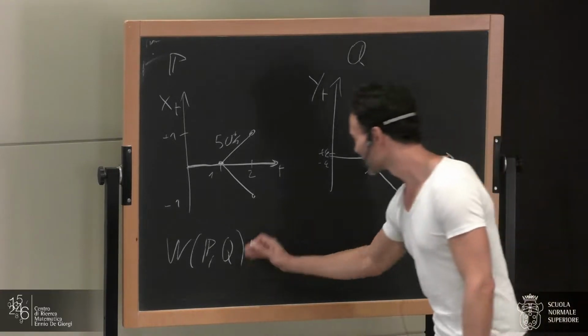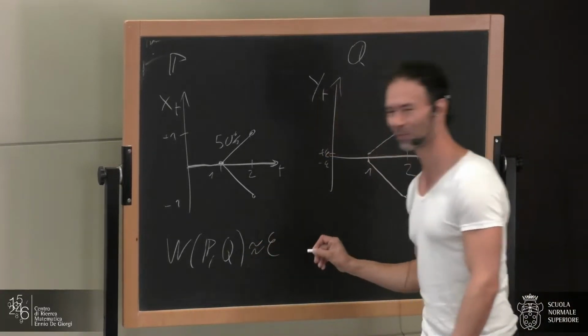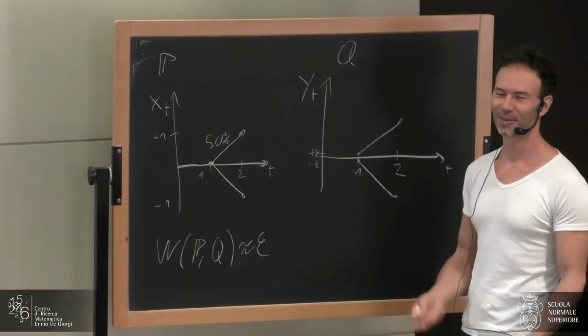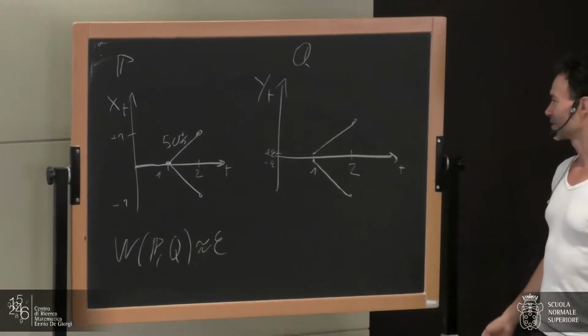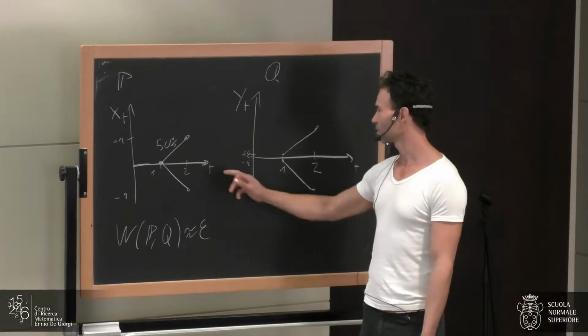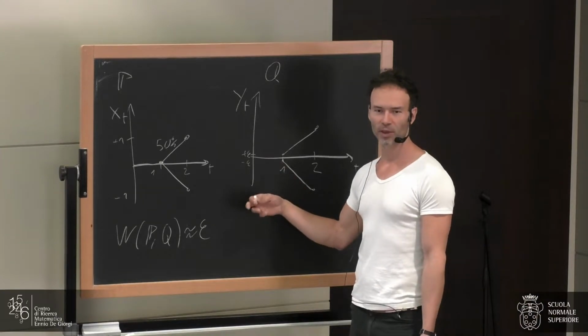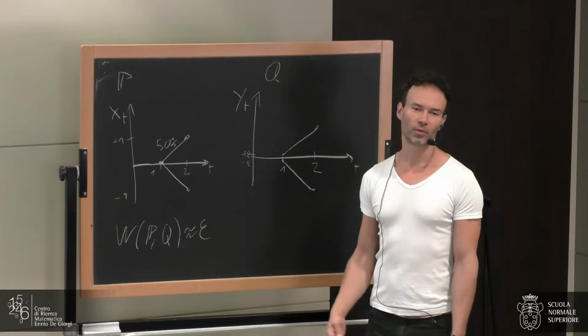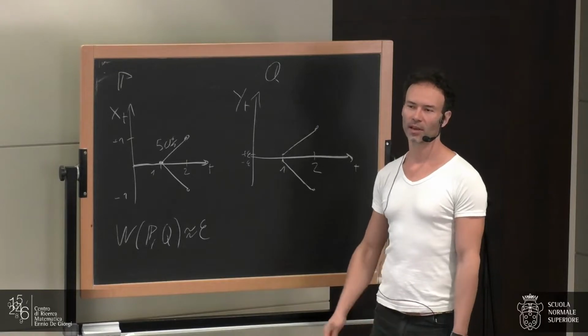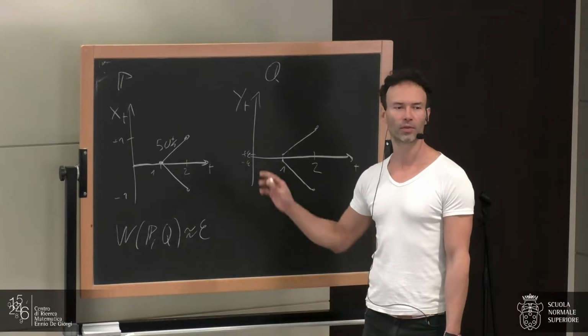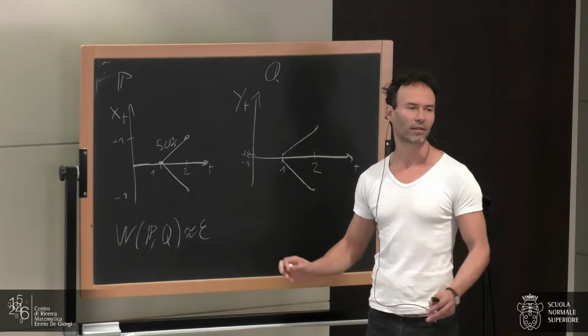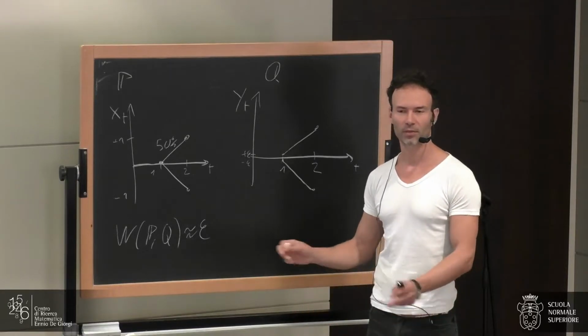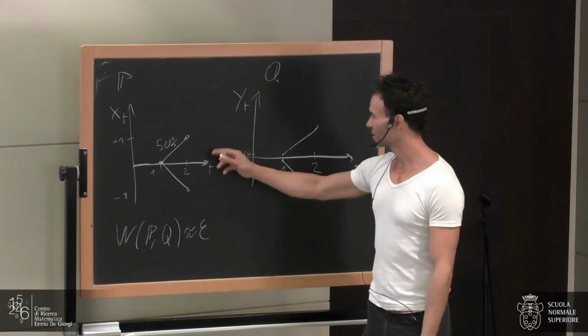Yeah, so let's say it's roughly epsilon, okay? And in this sense, these processes should be close to each other. The point I want to make is that if you do anything like stochastic control, if you use this as a model for something in finance, then there is something strange happening.